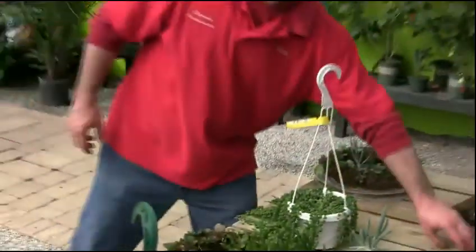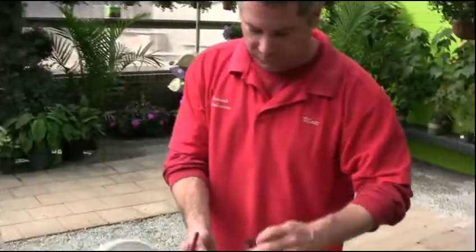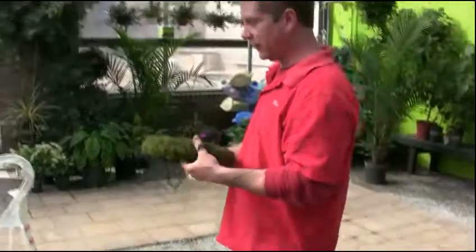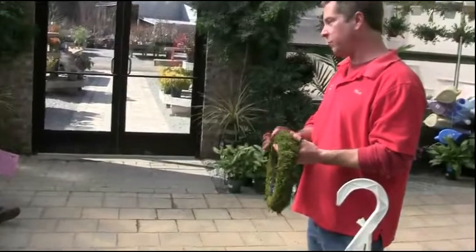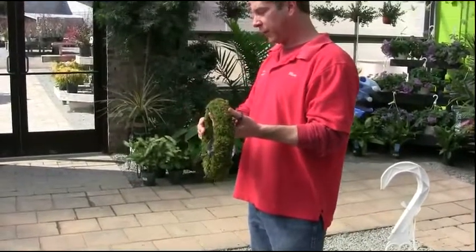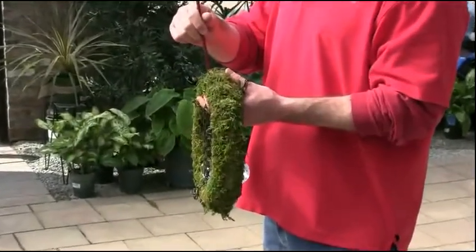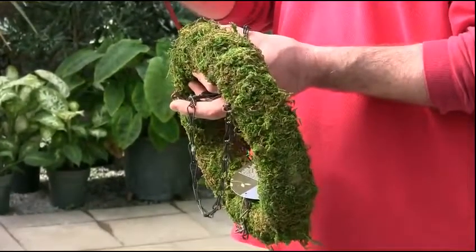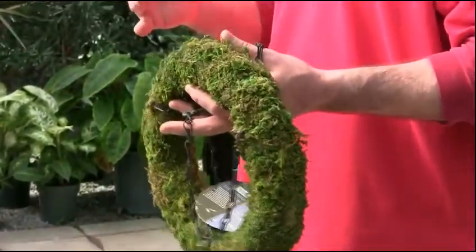Maybe I'll just get one started here to show you how it's done. The new wreaths they're making — I was a little skeptical when I first saw how they're made, but it's actually very easy. The base is like a bamboo wreath that they wrap around to get the shape and then cover it with moss. When you punch through here, there's very little on the inside — there's a little bit of moss on the inside, but for the most part it's actually hollow in there. The roots don't mind that — once they're in there and it's dark, the moss holds the moisture.